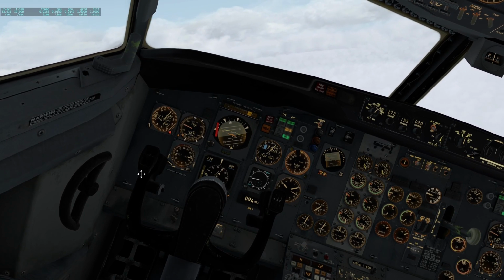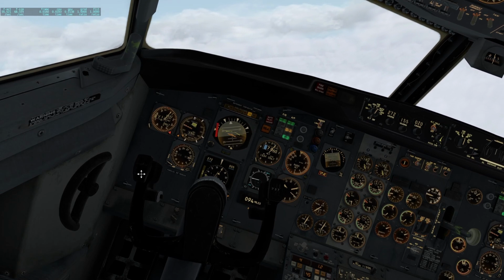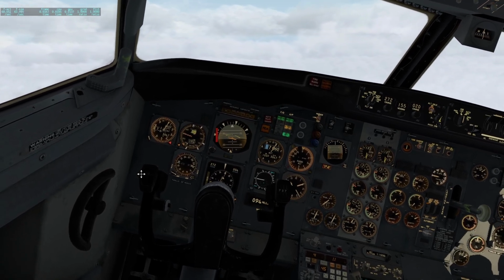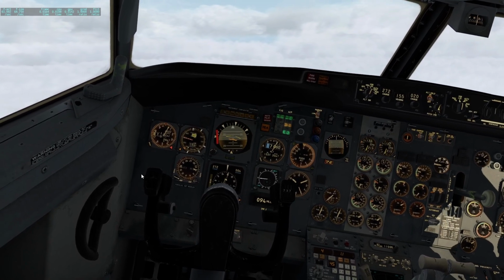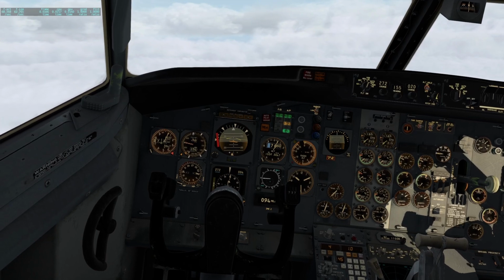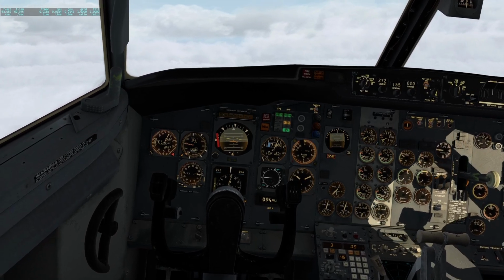Okay, so first of all, he's not climbing. That's really bad. Ah, because we're not accelerating. Gotta be at like 185. That's the climb thrust.